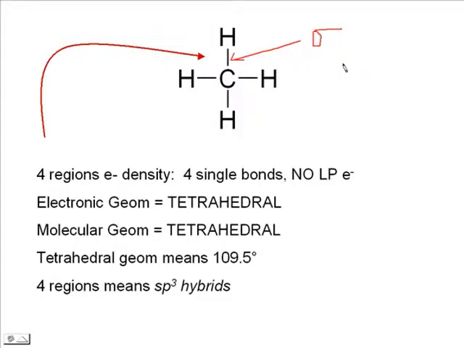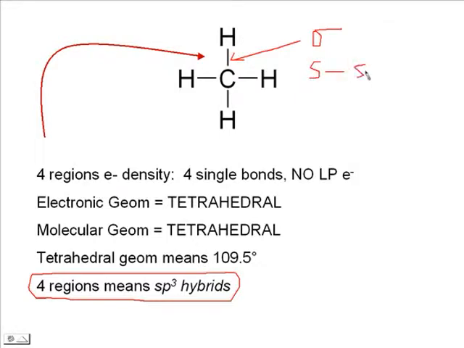A sigma overlap between whom? Well, for the carbon, we had determined back in those previous examples that it would form 4 sp3 hybrids. And then where is the orbital for the electron of a hydrogen? Well, it's in an s orbital because its configuration is just 1s2. So that sigma bond is really going to be formed between the s orbital of the hydrogen overlapping with an sp3 orbital from the carbon. So you can have a mixture of different orbitals. The sigma part is just saying how they approach one another and overlap. It's just a direct head-on overlap.